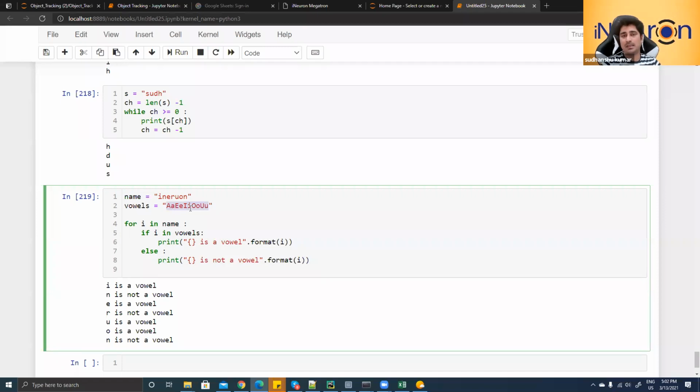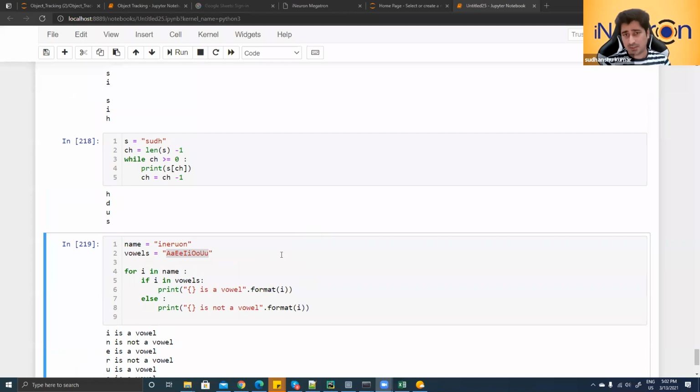So we are able to write it down. If someone has told me to check whether a character available inside this data is a vowel or not a vowel, this is something that we are able to write down. Yeah. So I think it's pretty amazing, right? We can perform these kinds of operations in the easiest possible way.